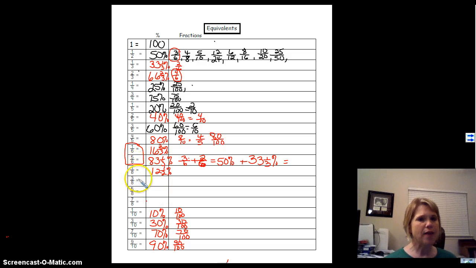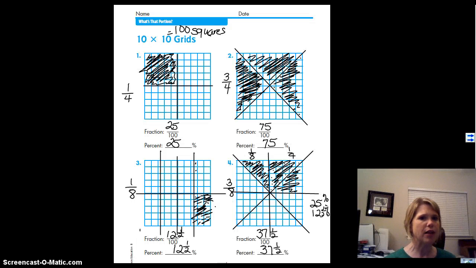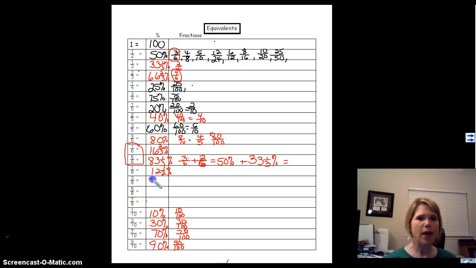So last night we left off at 1/8 was equal to 12.5%. So let's make sure and take a look at that. It was right here, right? 1/8 was 12.5%. And then where I left off was that 3/8 was a 12.5, a 12.5, and another 12.5, or 2/8 and another 1/8. All together make 37.5%. So there we have to add that, don't we? 37.5%, and that's equal to 3/8.